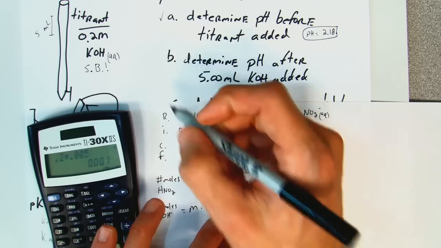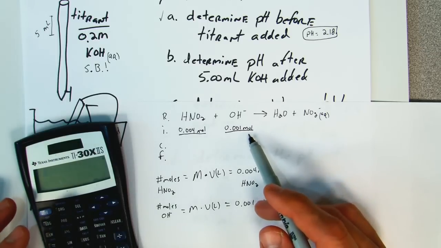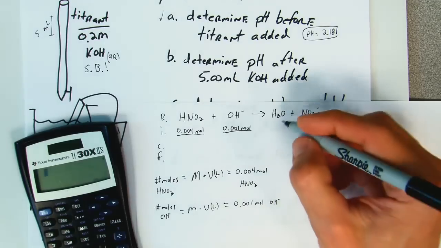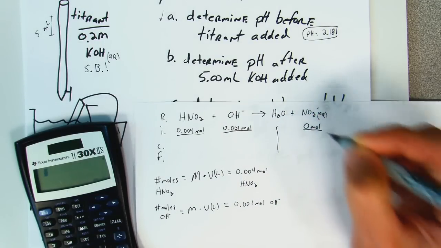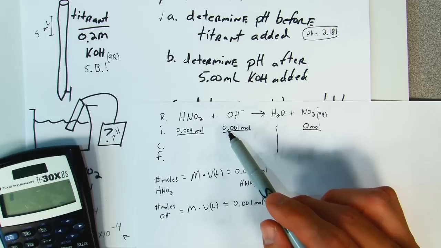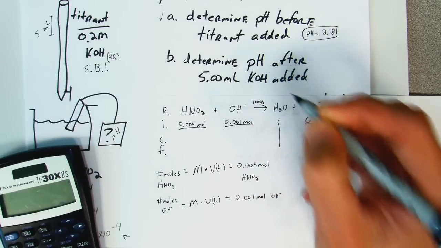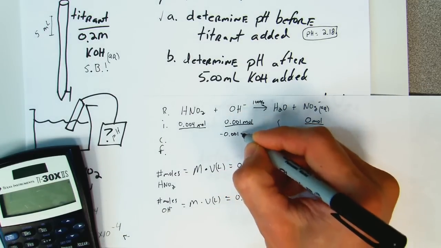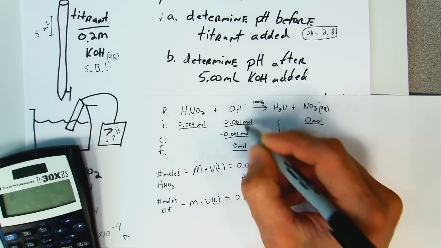Now that was, of course, added as the potassium hydroxide form as an aqueous solution. So you have equivalent moles of potassium, but this is a strong electrolyte and it dissociates completely, so that's how many moles of that I've got. Now before the reaction occurs, I'm going to say I have 0 moles of this one. Now so long as one of the reaction partners is a strong acid or base, we say that this reaction goes 100% to completion. It becomes a limiting reagent problem. You figure out which of the chemicals you're going to run out of first. And in this case, since it's a 1-to-1 stoichiometry, I'm going to run out of my hydroxide first.